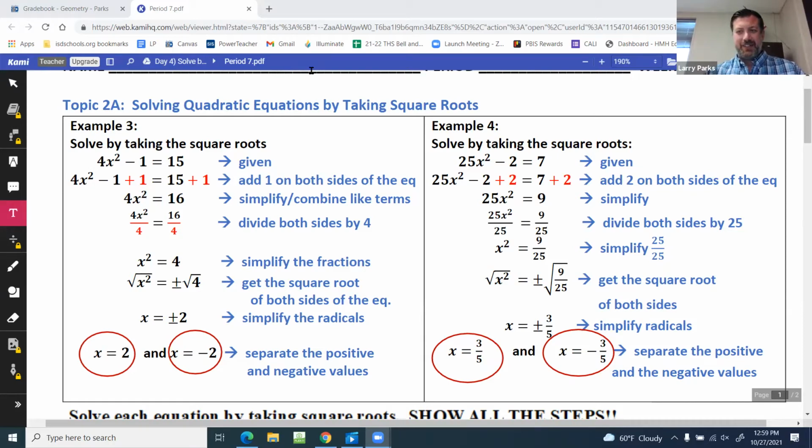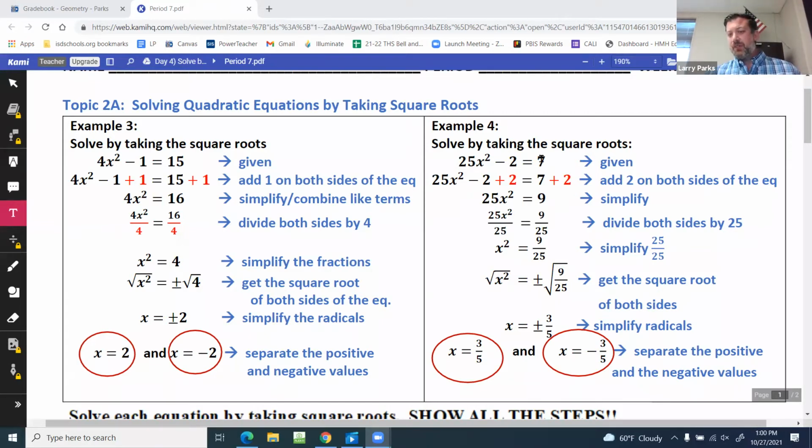All right, good afternoon. Today, we are going to practice how to solve quadratic equations by taking square roots. Before we start, I need to point out that in order to solve by square roots, normally you can't have an x term. So in this problem, we have an x squared term and a constant. Basically, you try to get the x squared by itself, because the way you undo an x squared is by square roots. Notice this problem does not have an x term.